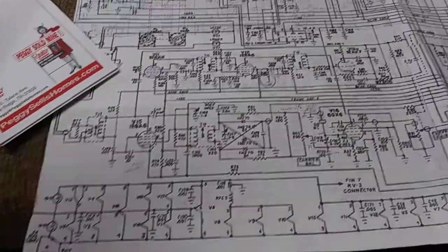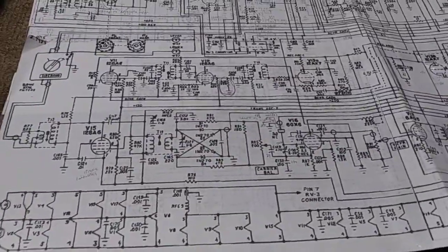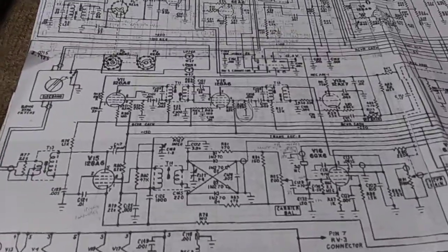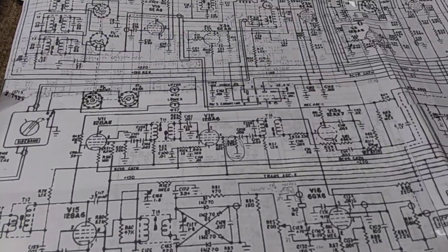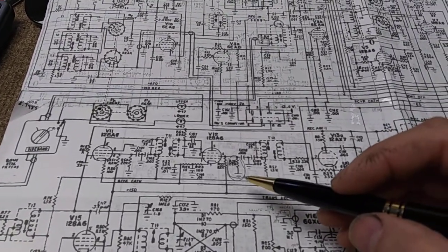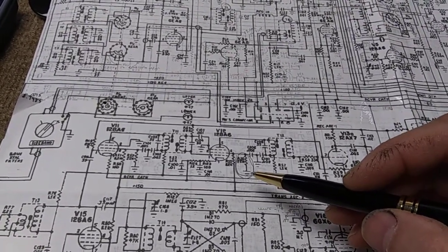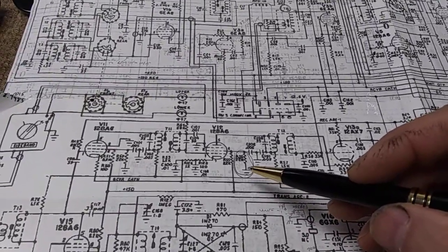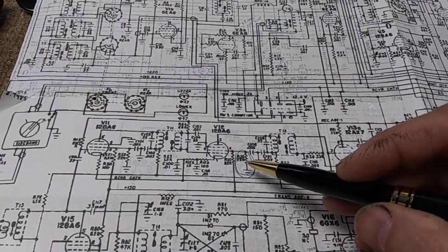BYP video number 2 on how to really thoroughly wreck a Drake TR3 or TR4. There's a real bad gotcha here in the receiver. The single best way to melt the final stage down in the TR3, and I think the TR4, is that in the receiver IF of all places, let that resistor open up.